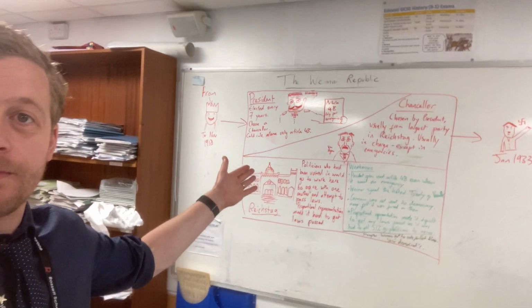But in the meantime, I've made you a masterpiece because the main part of this lesson is to create your own sort of revision mind-mappy document to show your understanding of the problems really with the Weimar Republic, this new government that had taken over Germany after the First World War.